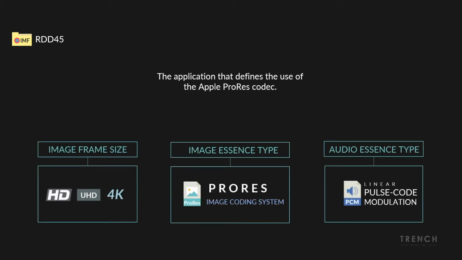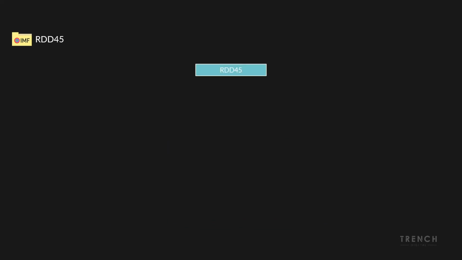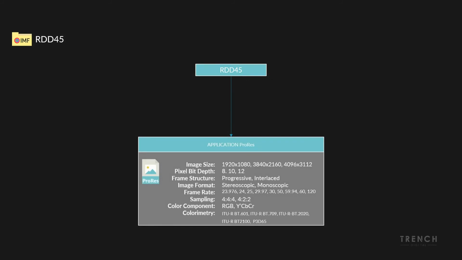So, one difference here is that you may notice that the ST acronym, which denotes standard, is missing. Instead, we have RDD. RDD stands for Registered Disclosure Document, and RDD is a document that makes a disclosure of a specific technology or private property available to the public via SMPTE's publication and distribution mechanisms. ProRes is one such property. As everyone knows, it is owned by Apple, and there is a requirement for its use within IMF. And RDD allows for this support to be incorporated so that the ProRes specification can be leveraged within the framework. More information on RDDs can be found on the SMPTE website.